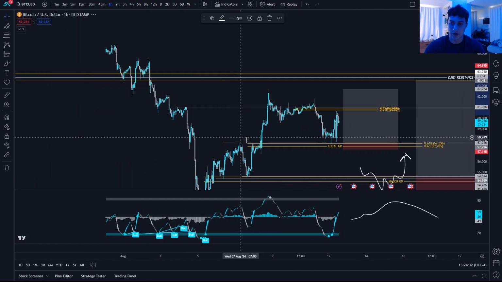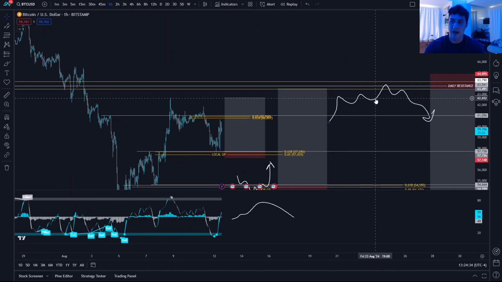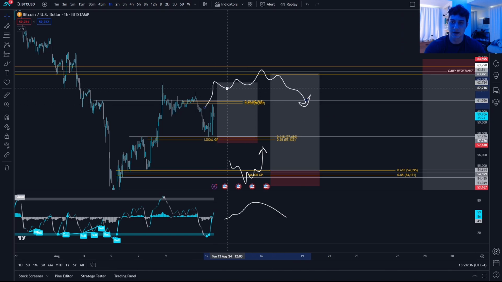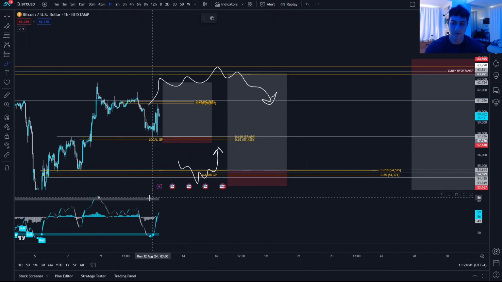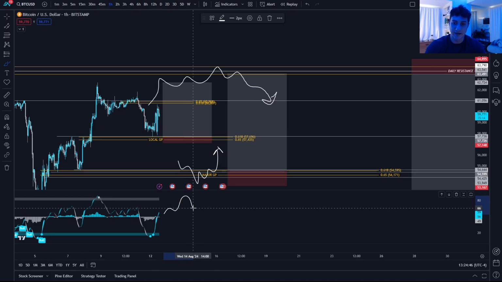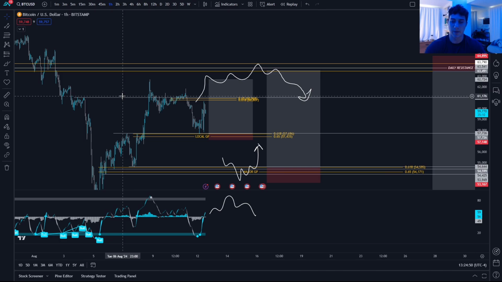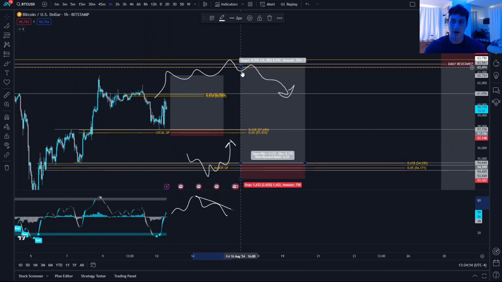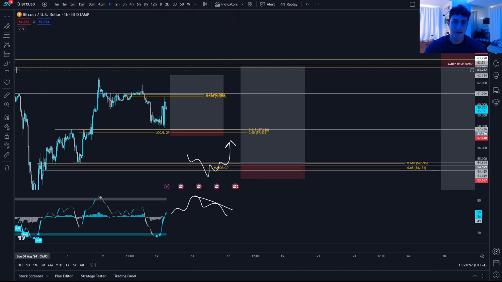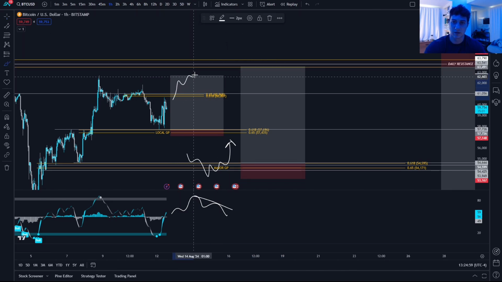Next, what I want to do is go down to the 1 hour time frame. And here is where I really want to see some bearish divergences. So I want to see that the 1 hour time frame is again overbought, and I'd like to see some bearish divergences. A bearish divergence is when price and momentum are doing the opposite. So if momentum is making a lower low and price is making a higher high into that zone, something like this, price is making a higher high as momentum is making a lower low into that daily resistance.